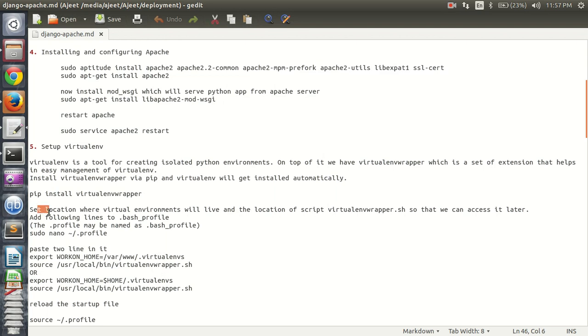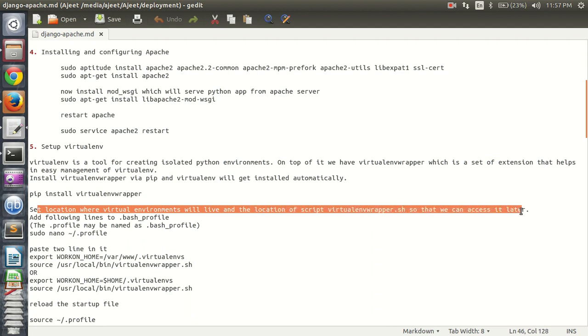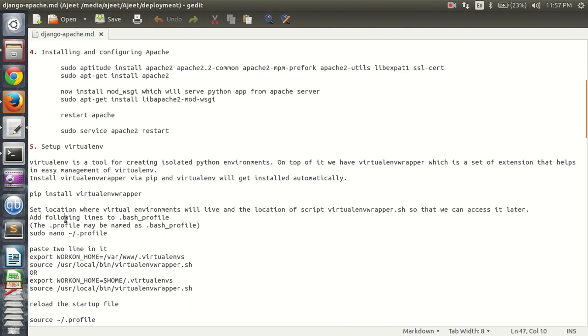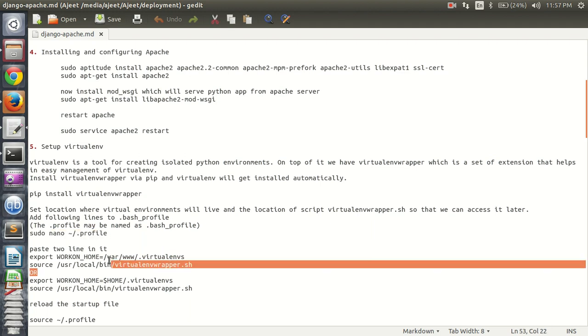Now we need to set the location where our virtual environments will live and the location of the script virtualenvwrapper.sh so that we can access it later. We have a profile file in our home directory. So we need to edit this file and write these two lines in it.